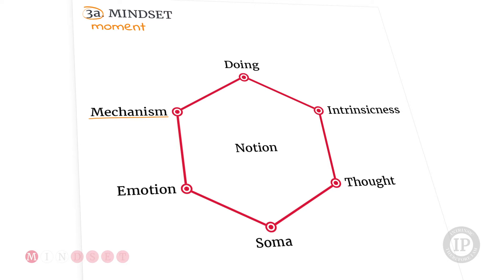Of a situation in the present or in the past or something that you may anticipate. And after having observed and documented at the soma level, the emotions, the thoughts, at the doing or behavior, and now at the level of the dimension of mechanisms, then you can see the whole interaction.